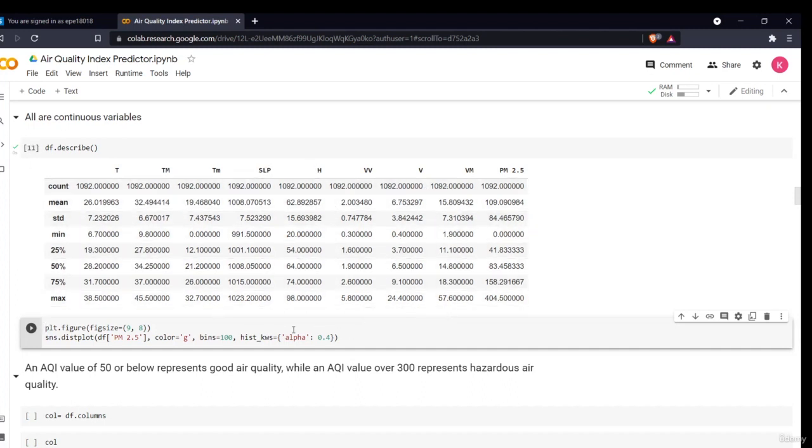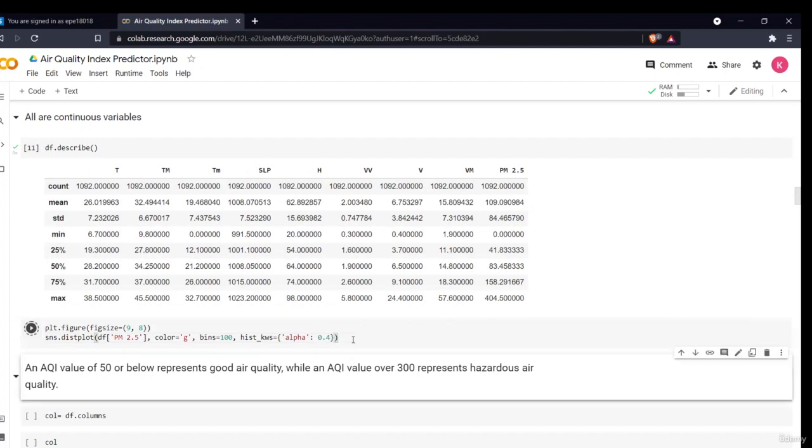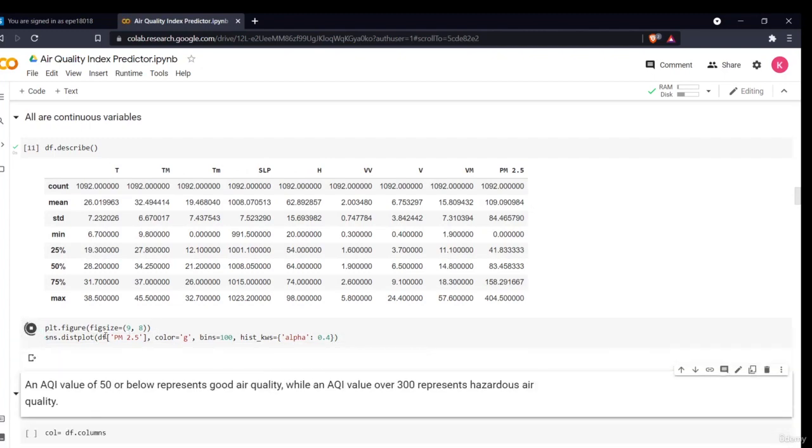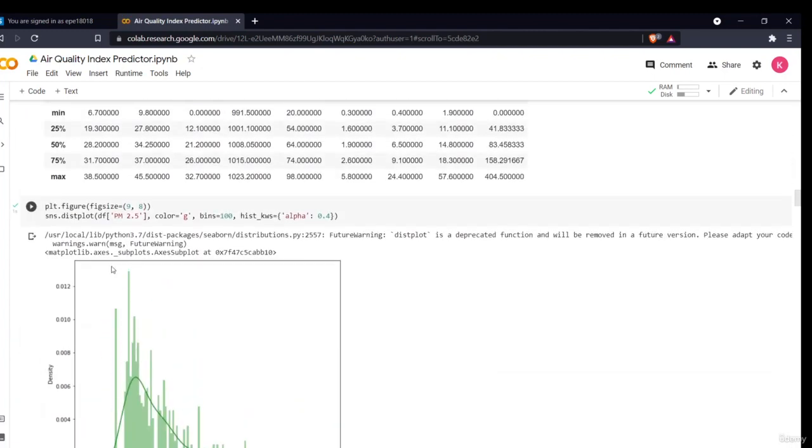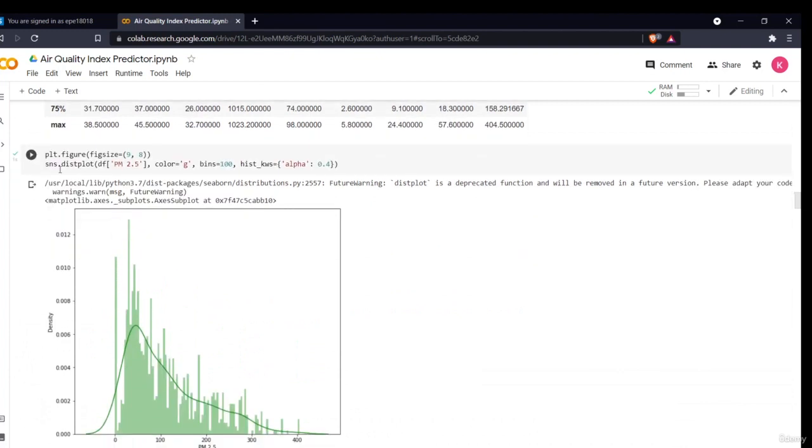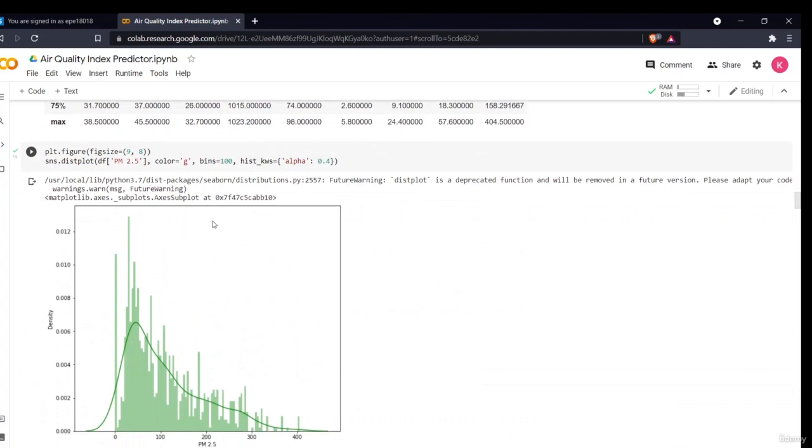So now let us see how our PM air quality index is distributed in the form of a distribution plot. I have simply used the seaborn library, with the function sns.distplot. I have given the data df PM 2.5, given the color, set the bins to 100, and set the alpha value to 0.4.